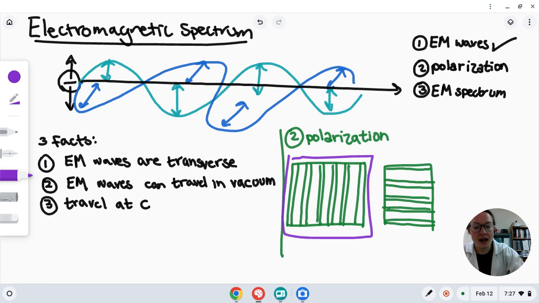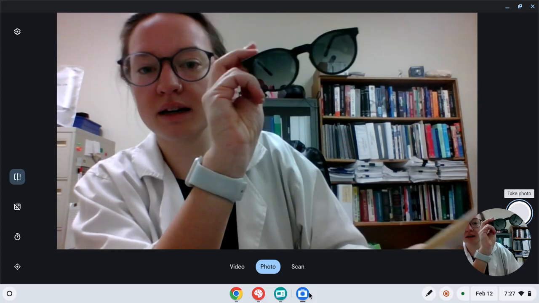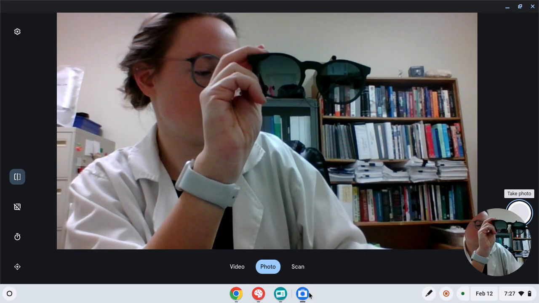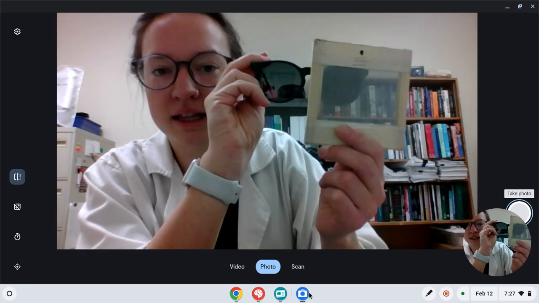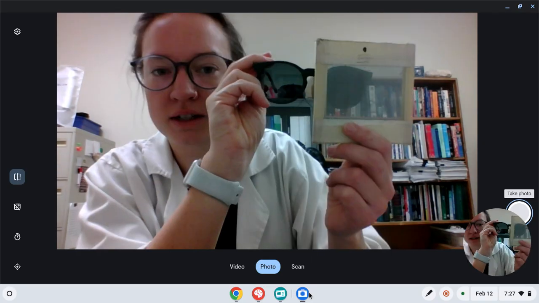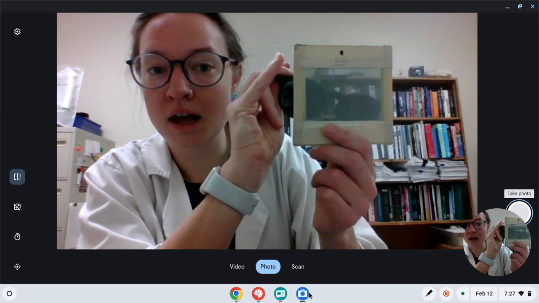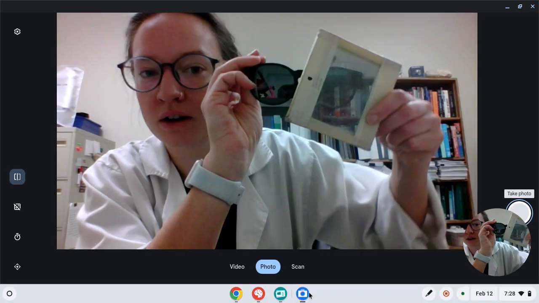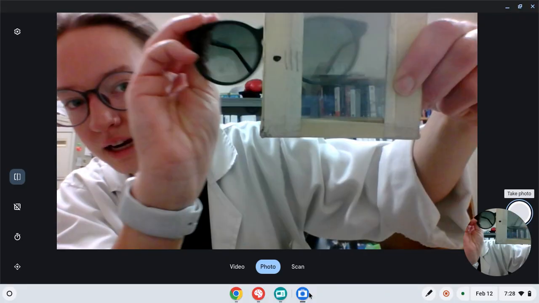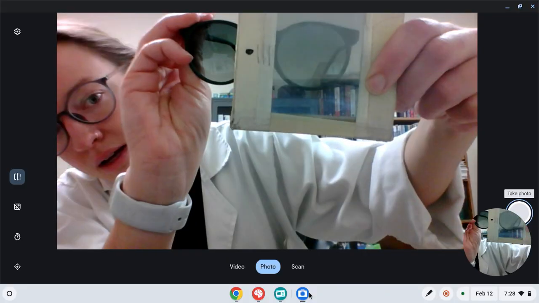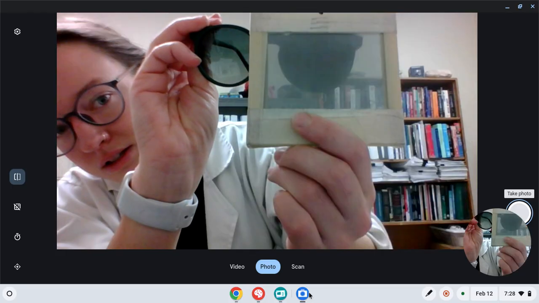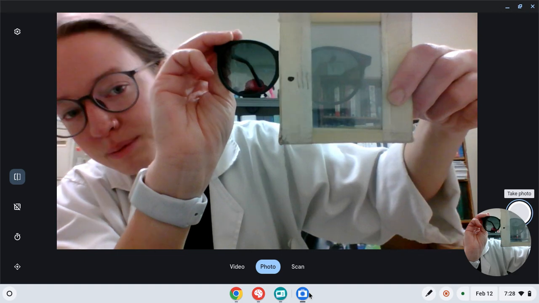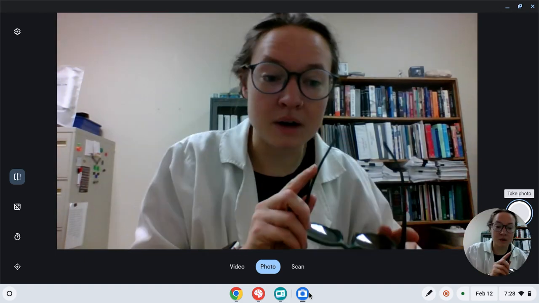You can see that here if I take my sunglasses, here they are, and one of my little polarizing filters. Let me show you the orientation. If I hold up my polarizing filter like this, you can't see through the sunglasses at all. This one is horizontal, my sunglasses are vertical. If I turn it so that this one's vertical, you can see through my sunglasses again. Watch one more time. I'll turn this way, and my sunglasses go completely dark. Turn it back this way, and you can see through my sunglasses again. That's because my sunglasses are vertically polarizing sunglasses.